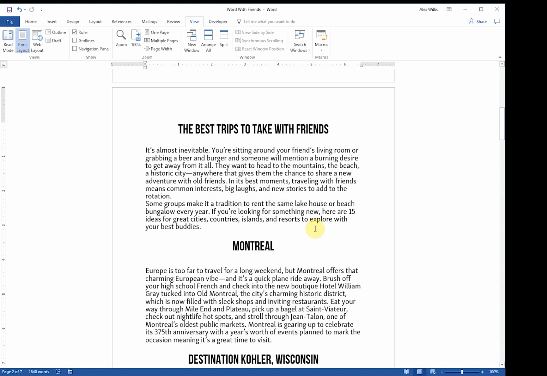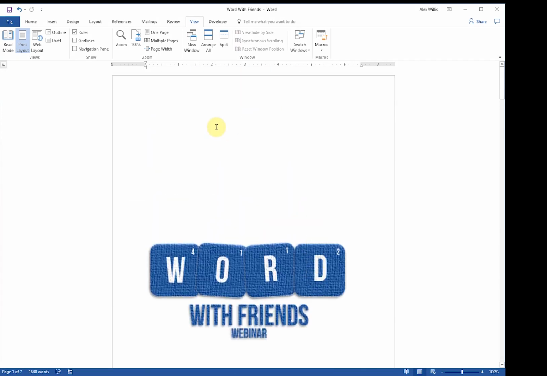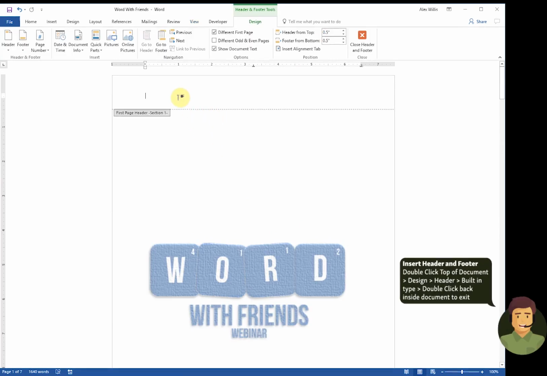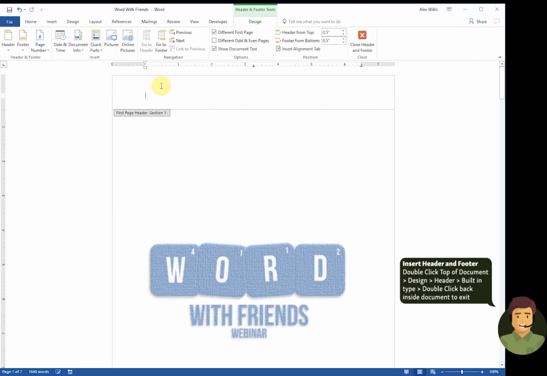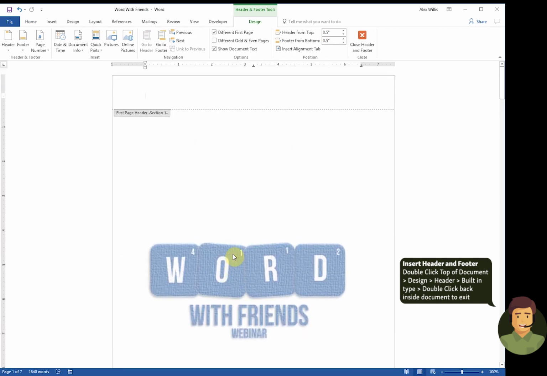The next thing we're going to do is jump into headers and footers. To get into a header or footer, all you have to do is double click. I'm sorry if you guys didn't see that. I'm going to go to this top section and double click there, and that'll pull up my header along with my footer at the bottom. Headers and footers are meant for simple images you want displayed on every page, or definitely page numbers, which are usually in the footer or in the header.